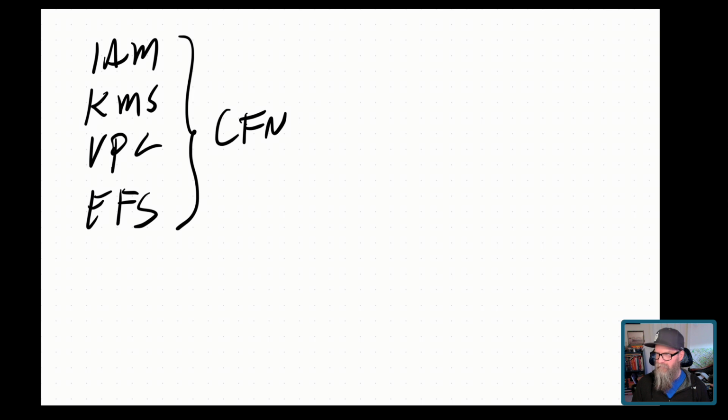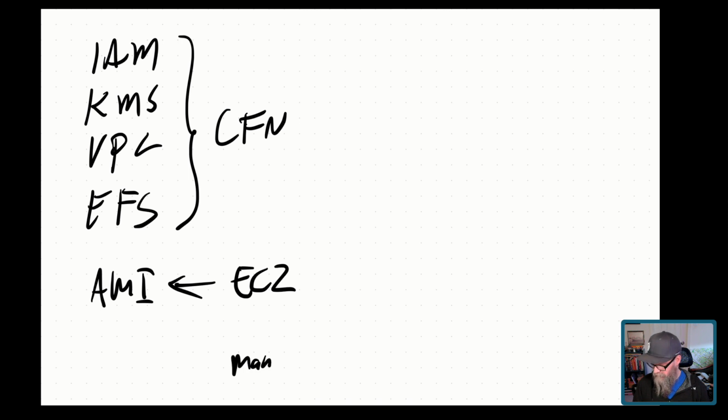Once that foundation is built, then we need an AMI, right? And I think what we'll do for this AMI is we'll just temporarily stand up an EC2 instance. We'll do that manually, okay? So we'll do this piece. At least at the beginning, we'll create this manually and use that EC2 instance to show this is the source for our AMI.